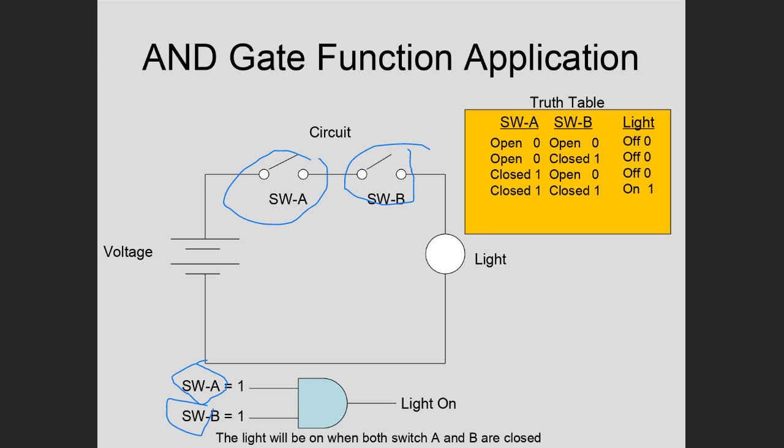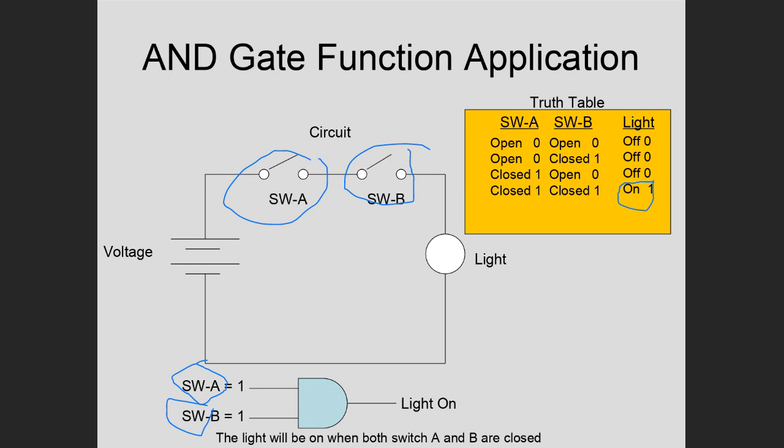So the actual circuit is the one with the switches. If I close switch A and close switch B, the light bulb lights up. And so the truth table says that when A is closed and B is closed, there's a 1 on the output, which means that's when the condition is true. Well, as we said many times, the AND condition is true when both inputs are true.